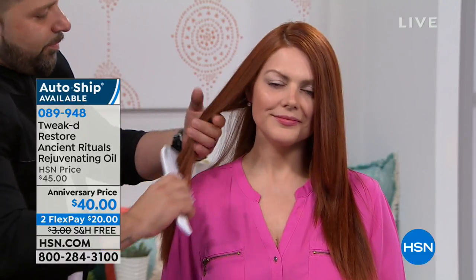Because when you saw all of the different places in the world that Dennis has to source these ingredients from, good luck trying to collect it. Imagine if one ingredient isn't available, then he can't make this product. So it's very, very specialized. It's wildcrafted in terms of the ingredients. You see the difference. No one's hair is weighed down. Everyone's hair is better for it.